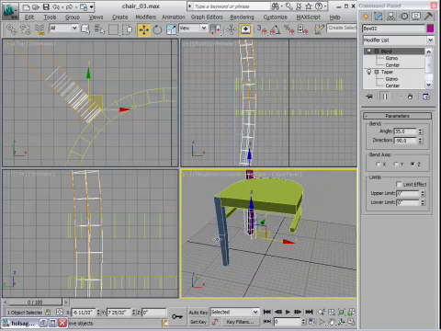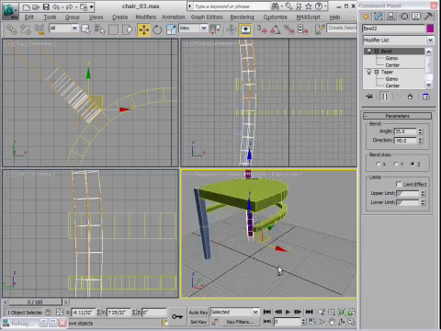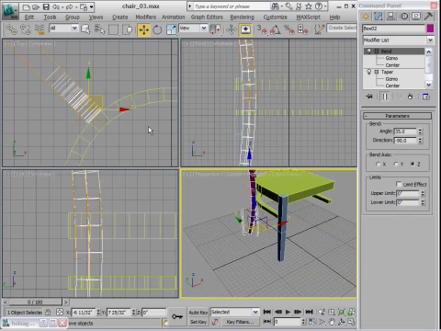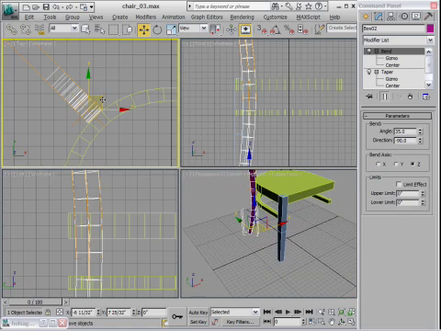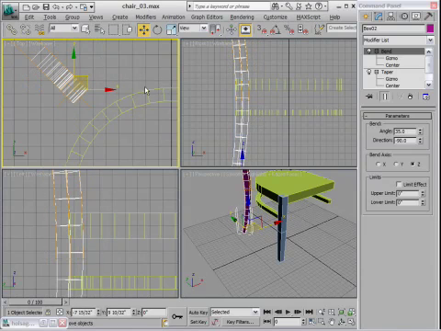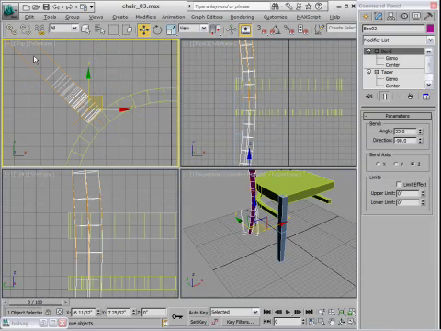And you'll notice that when you select an object, any object, by default the move gizmo is going to be oriented with the world coordinates in a perspective view. But what I need to do here is, instead of moving this in world coordinates, which is a little bit uncontrolled here, and hit Control Z to undo, I want to move it exactly along its own axis. And that's called local coordinates. Each object in your scene has its own coordinate system attached to it. And that's called its local coordinate system, or local space. And the center of local space is the object's pivot point.